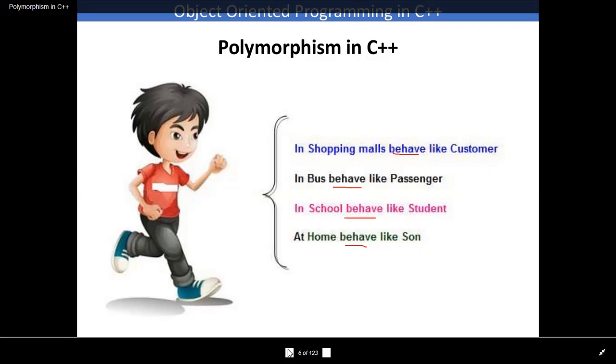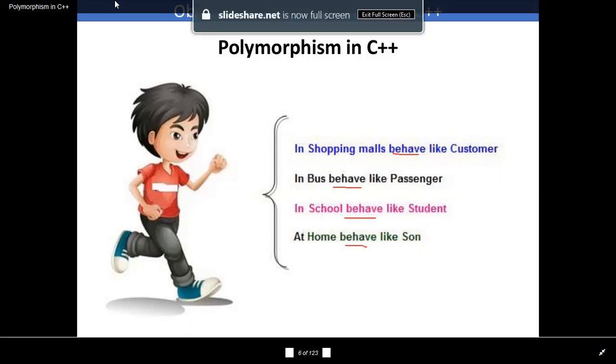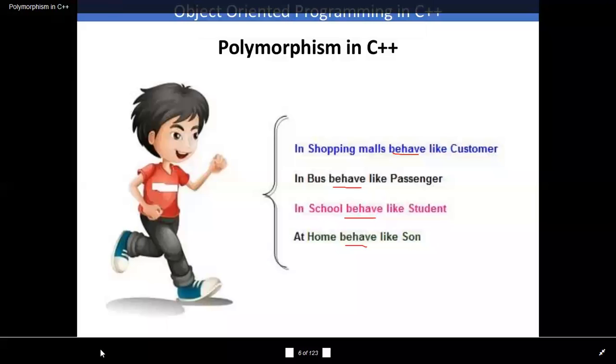So polymorphism in short is the feature that real world humans or real world objects have: depending on where the object is, it acts in a different way. This is a real life scenario. What we're trying to do here is implement this real life scenario in our programming, and that is where polymorphism comes in. When we want to implement the behavior of these objects in our program, we use polymorphism.